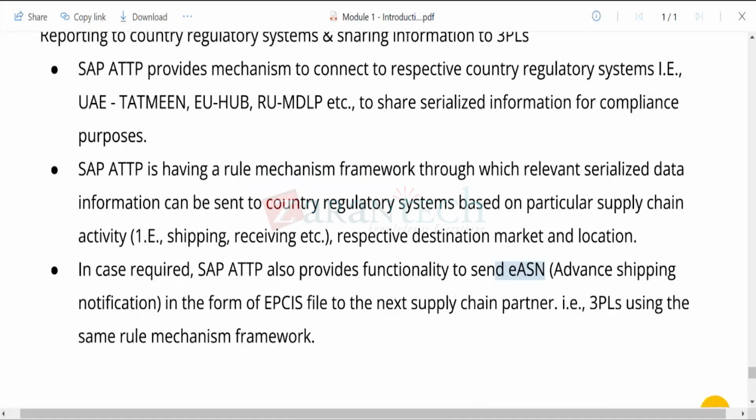So if I post this particular notification on a shipping event, similarly I can post it on the receiving event. When the receiving event is posted in ATTP, this rule will trigger and EPCIS will be sent. So based on the rules you set up, the notification can be sent for both shipping and receiving? Yes, because in ATTP we have this rule, SR inform success, which is only possible for object events. Both shipping and receiving are object events.